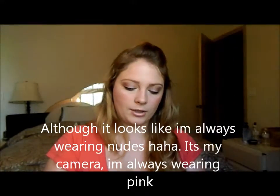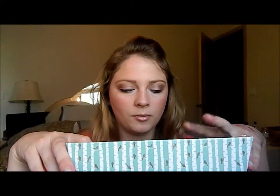Last would be my NYX Mega Shine Lip Gloss in Sugar Pie. As you guys know, I don't really use nudes all that much, which is why I didn't use this one too much. But this one is a more pinky nude — it's not just a flat-out nude. I enjoyed using this one over pretty much anything, especially over the CoverGirl Gloss Balm since I was trying out both products. I thought I'd try them on top of each other and it really did look super pretty. Over a darker lipstick that you wanted to lighten up a little bit, it looks super nice. I will be using these products a lot more. None of these ones I'm going to be giving away. I love all of these ones, so they're all staying with me.